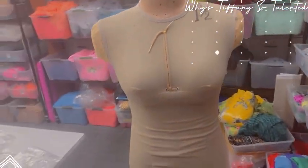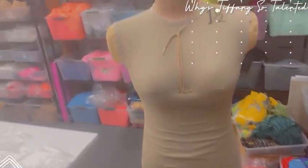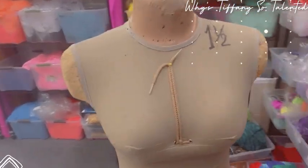The dress is actually here. So let me put this plastic on my mannequin. It's a size 1.5. So she's a really tiny lady. And I will show you what it looks like.